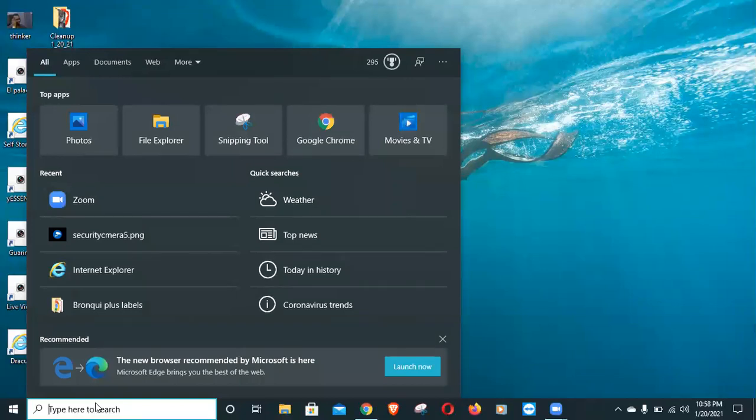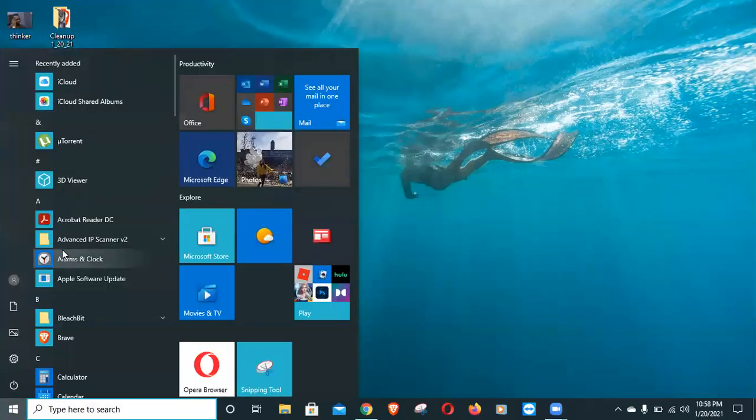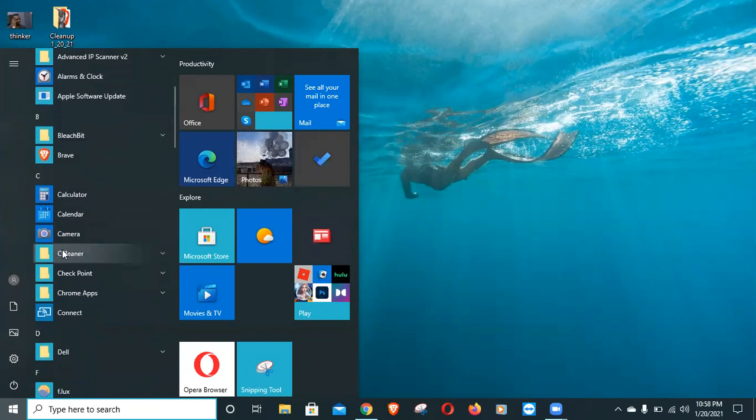There it is, guys. The next thing I'm going to teach you guys is how to find programs on your computer. Oh, Lord have mercy. You're lost. I understand. I feel you. I'm here for you. We're going to hit the Windows logo here, and we're just going to search through it automatically. It's in alphabetical order.